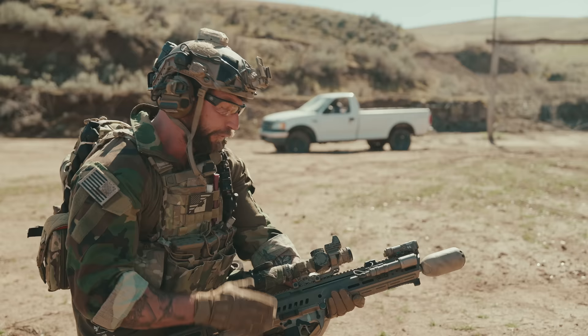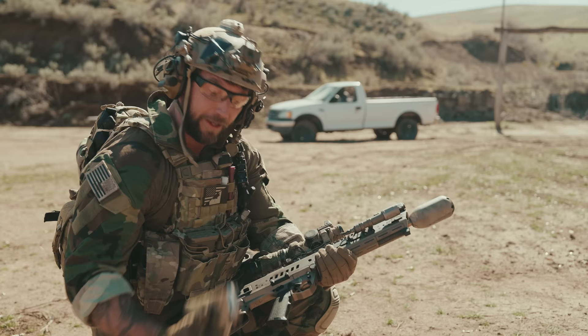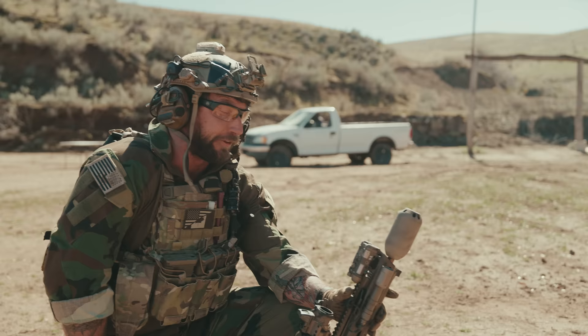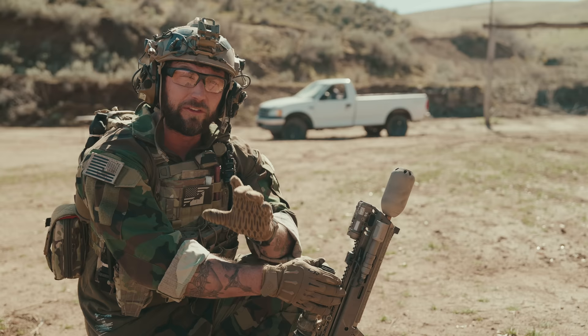Full disclosure: this rifle has gone through a few changes since it was developed. Originally developed by General Dynamics, but now everything is owned by True Velocity, who also makes the polymer case ammunition for it. We do have employees from True Velocity here — they had to bring these experimental rifles out to us. We have five of their employees who've advised us on the capabilities of the rifle. We are testing these in an unbiased manner, but today is more of an overview of emerging military technology, which is probably one of our favorite things to do videos on.